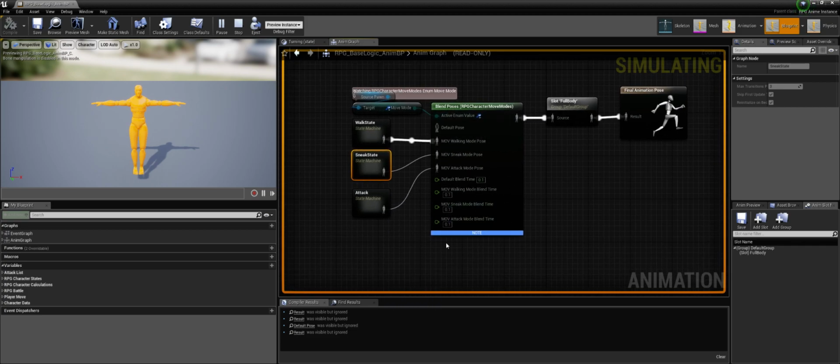Now, mind you, I do have more than just 3 here, but I've only implemented 3 so far. But I do have different move modes for swimming, for riding a vehicle, things like that. And then you can just start adding this in here, so when you change your movement state in the actual character, you can automatically move over to the different movement states in the animation blueprint.